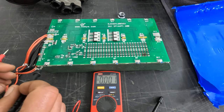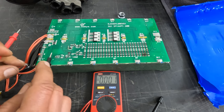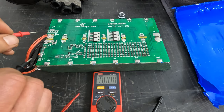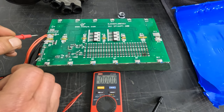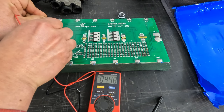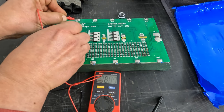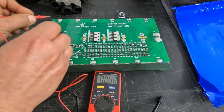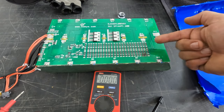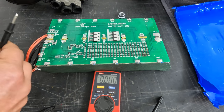And this is what happens when you get a battery pack with a damaged BMS, where you didn't know it was damaged because the wheel tipped on its side, and after that it didn't charge. 4.49. That's way, way over 4.2. That's a bomb. 4.47. That's a bomb. So these going this high will try to bleed out here, and these burned. You can't bleed out forever.